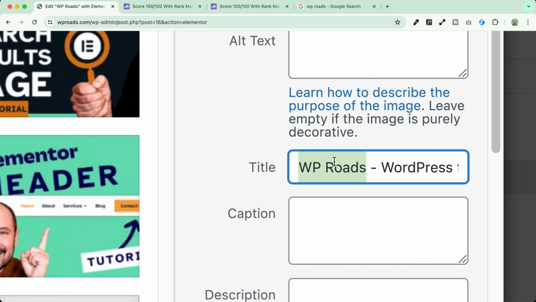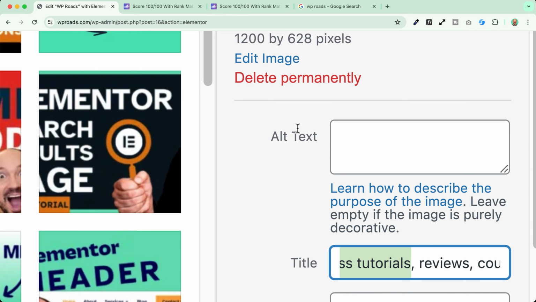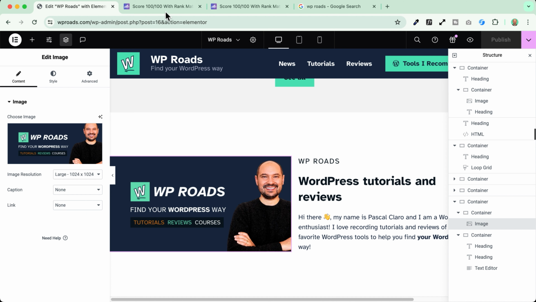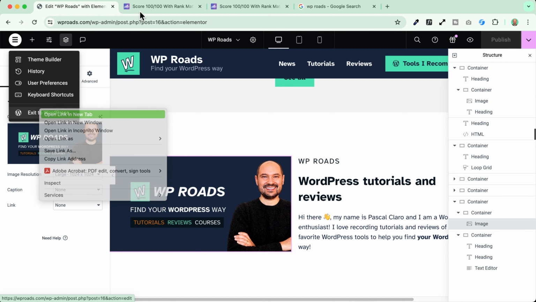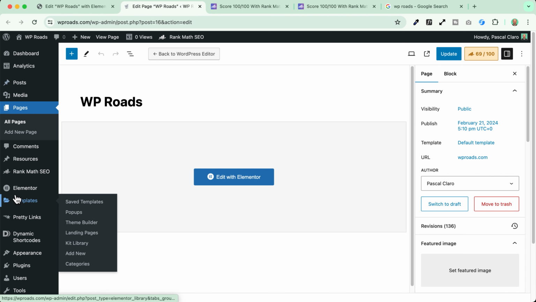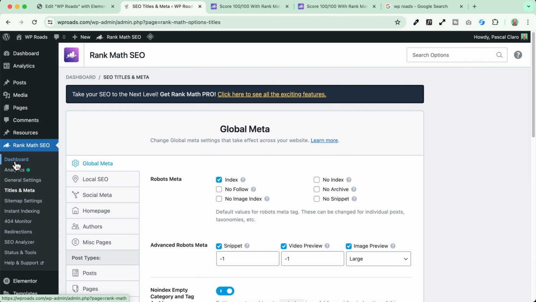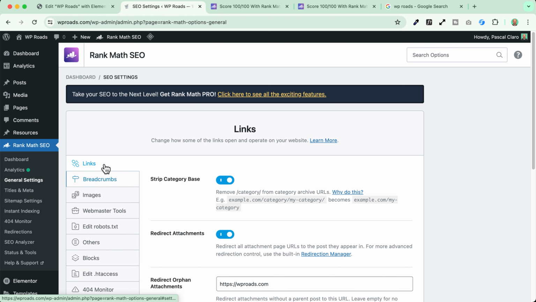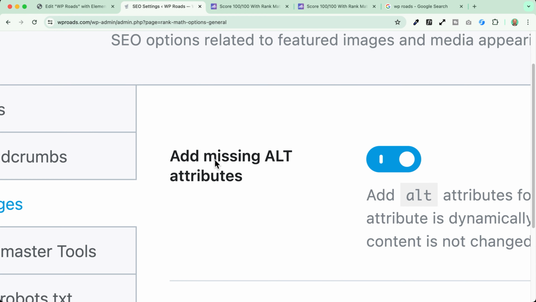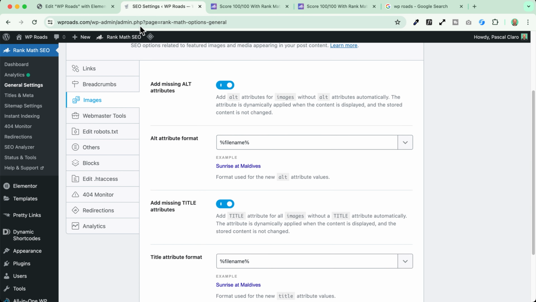So there is the title of my website and the WordPress tutorials keyword, which is this one, and I'm not using an alt text. I'm just using the automatic settings of Rank Math that set up the alt text for me. If I go on Rank Math and go to the titles and meta, into the general settings here, I will see that in the images options, as I showed you before, I have set up add missing alt attribute by copying the same file name in this case.